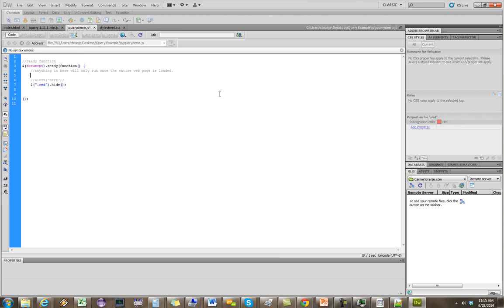Okay, here's what we're going to do. This is going to be our first event handling function. So we need to select, right? Remember, all jQuery statements first start off with the $ sign, and then the first thing we need to do is select the element that we want to attach an event handler to. So obviously we want to make something happen when we click our button, right? So what element do we want to pick? We want to pick our button element. So how could we pick it?